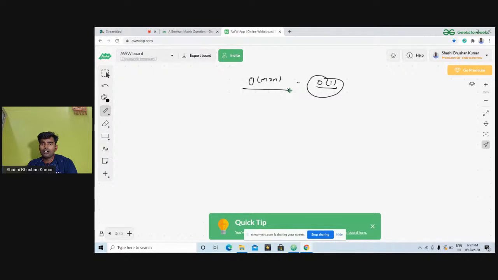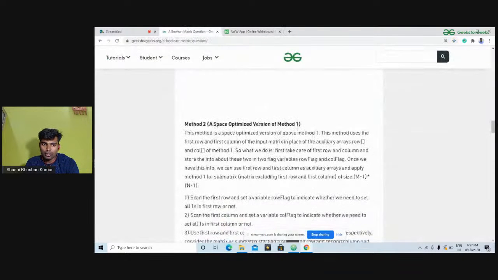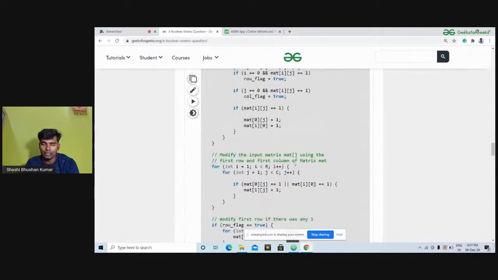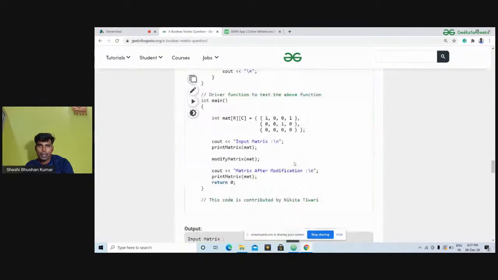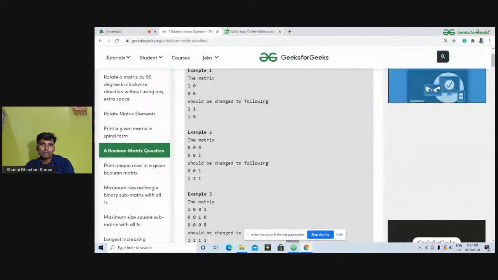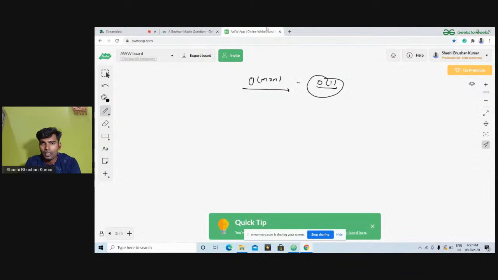If you are not able to solve that problem by yourself, then you can have a look at the solution given here, where the O of one space solution is explained. I won't explain that thing because that will take another 10 or 15 minutes. So let's ignore that. Try by yourself and then look at the solution if it's not clear. Okay, let's try to solve a different question.